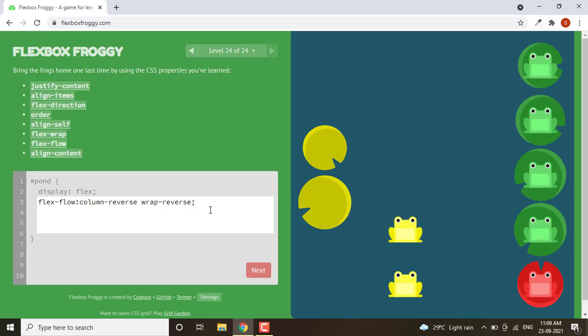How to bring them? Align-items center. Align-items, as it's in the horizontal direction.